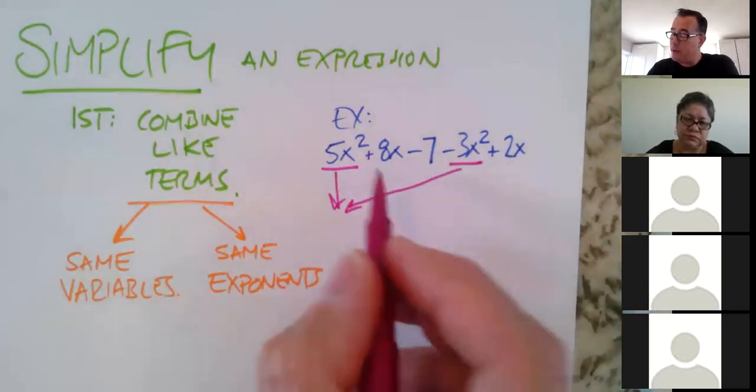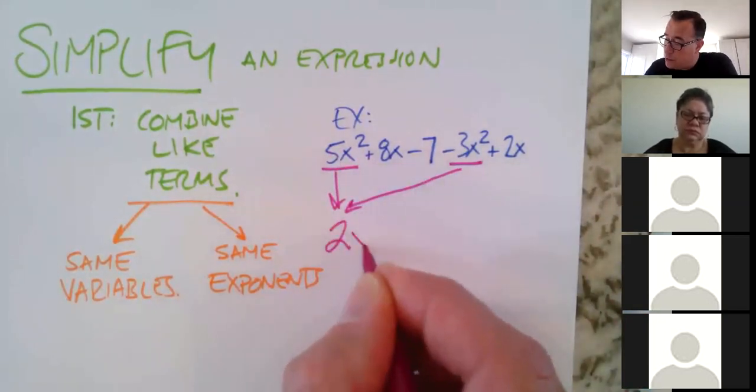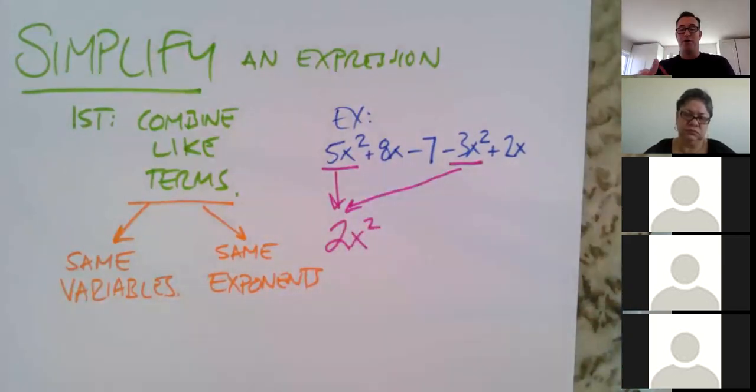When I put those together, I'm going to take that 5 and then minus the 3. So it's going to be a 2, then squared, plus... Hold on. 2. You're right. Hold on just a second.